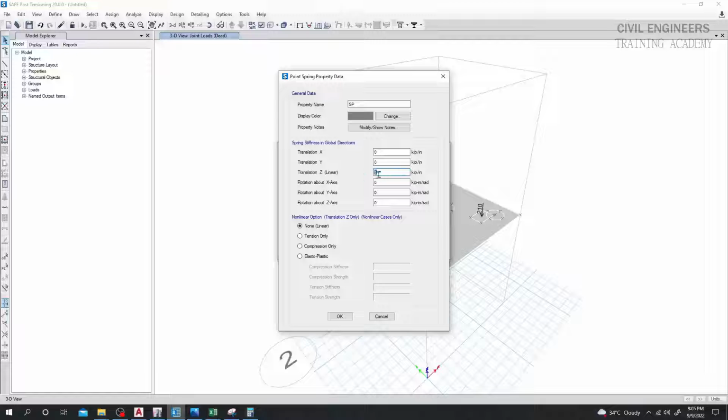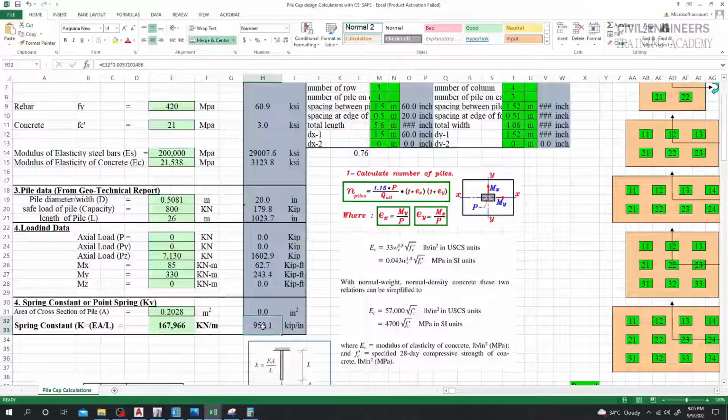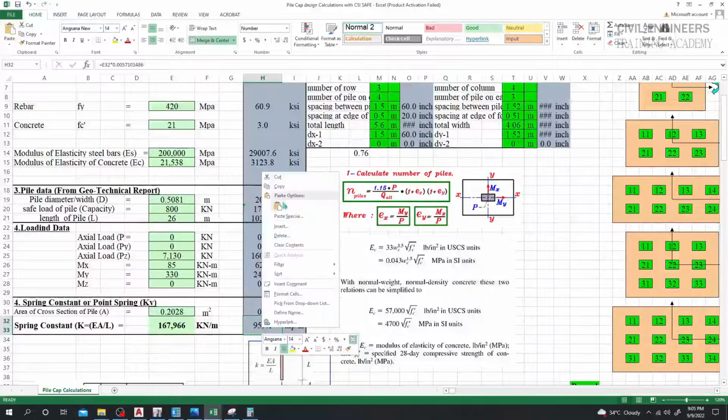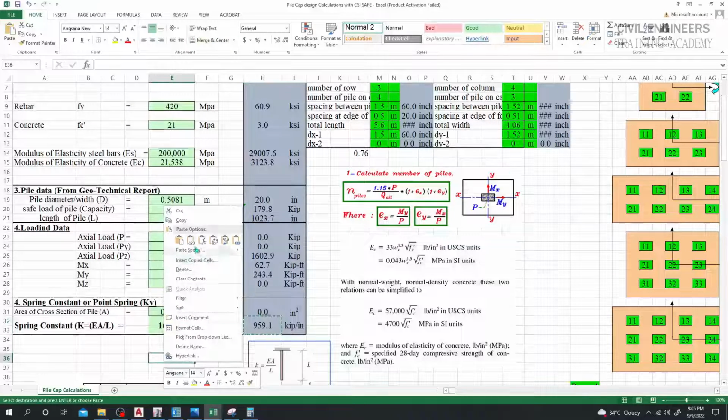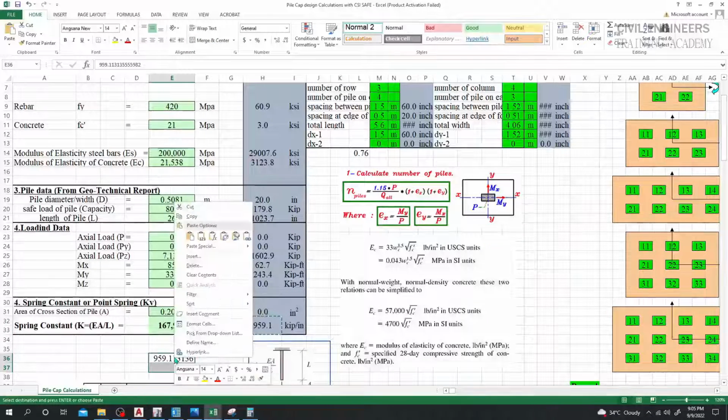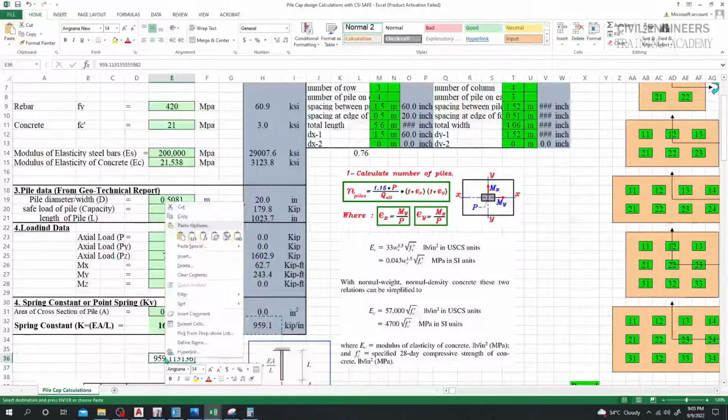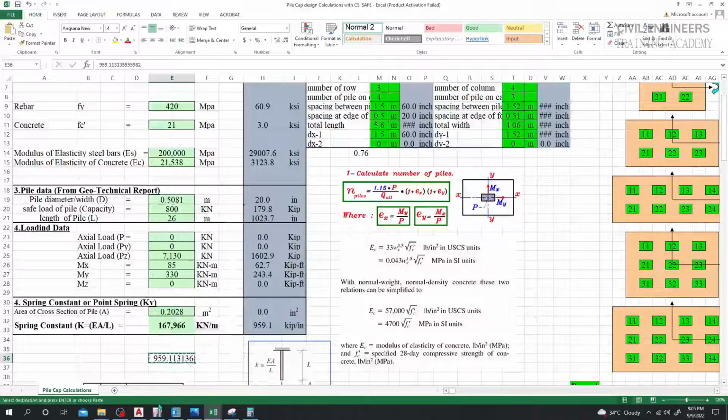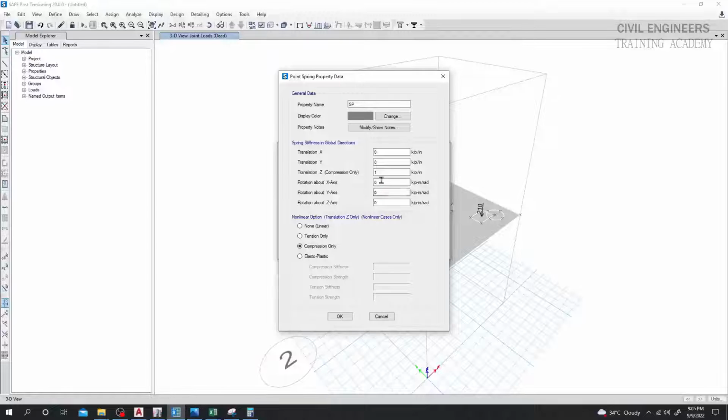Okay, so that will be kip inch. We have to provide that value in kip inch, and I'll consider that as compression only. So from that software I'll take that value. This value is in kip inch. I'll paste this value, and again copy and go to the software. Simply paste it here. Done.